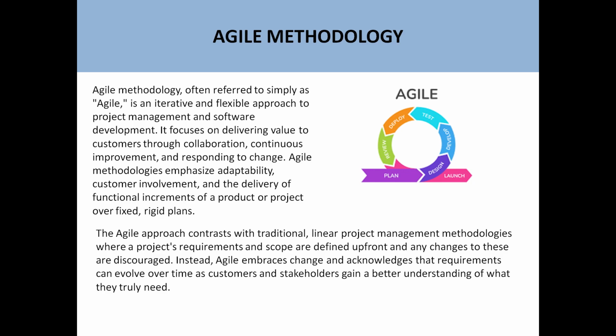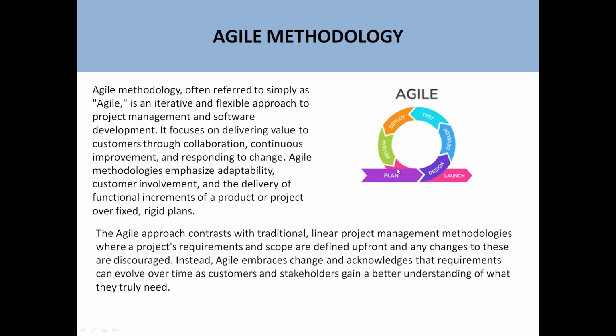a fixed and rigid plan. If you just see this diagram here, in the initiation of a project, we do the planning, then this is the iteration, right? We do the design, then delivery, then test, deploy, and then review. And then the launch. So these are basically the iterative approach.